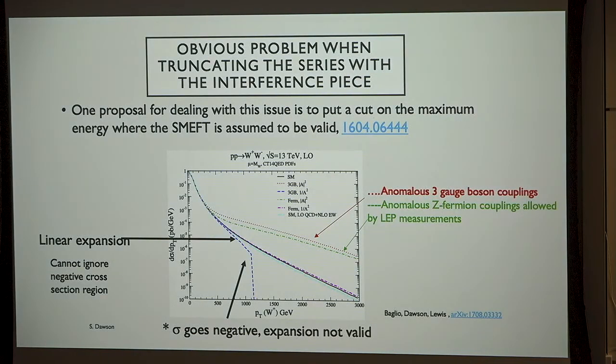Are there other indicators that we might see that are not just a negative drop-off like that? Well, the question is, can we tell that we're approaching this regime where the expansion is no good? What happens is that if you constrain things really well, you get a good constraint from the 1 over lambda squared terms, and they're always really small. So your perturbation theory is great, and you don't have to worry about this. It's only when you don't constrain things very well that you get into this conundrum of which pieces to include.